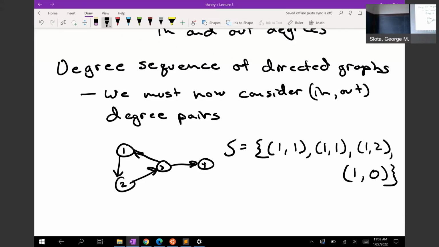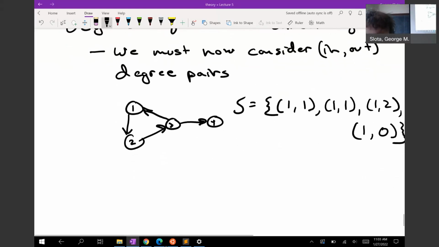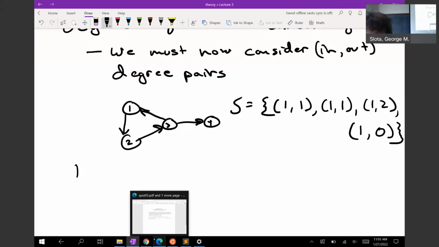So again, we have a graph realization problem. We aren't going to go into as much detail with directed graphs as we did with undirected graphs. We are going to touch on a similar realization problem for potentially loopy multi-digraphs, which has something a little different. So that's the degree sequence for our graph G.